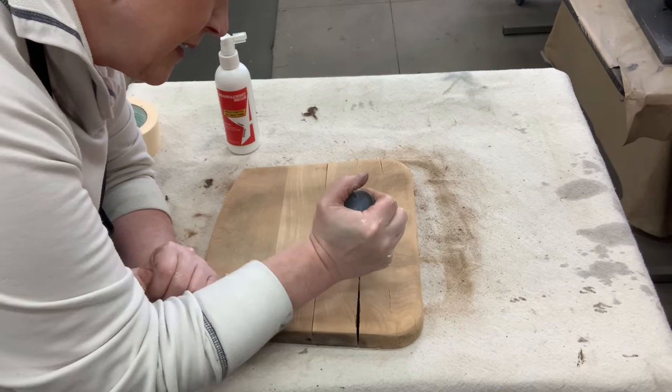So I do end up doing two coats, making sure that everything's covered. I don't add any more baking soda if I need more paint, but I actually mixed up plenty that I don't need to mix up anymore.